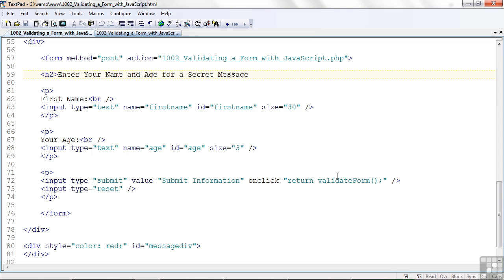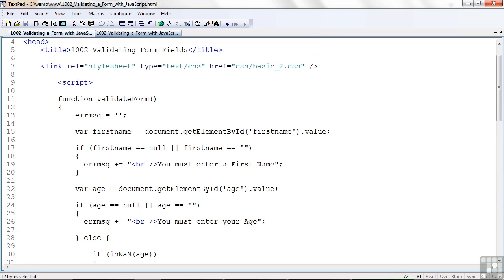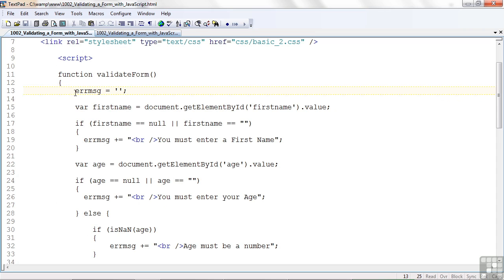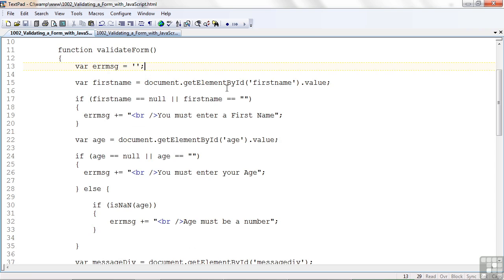So let's go look at the validate form function defined up in the heading area. So here it is, validate form, set up a variable. Remember, variables do not have the $ sign. I could do this more formally and put the var in front of it. Generally speaking, you can leave it off. It's considered more correct to put it on, and there are some browsers that are picky about this. So put the var in front of it as a rule, and also put a semicolon at the end of your statements, very much like you do with PHP.